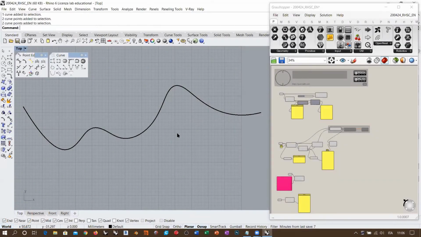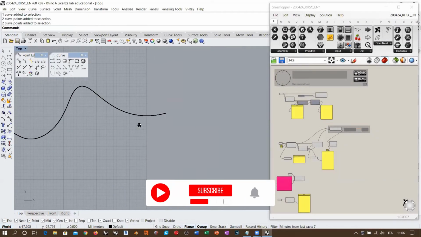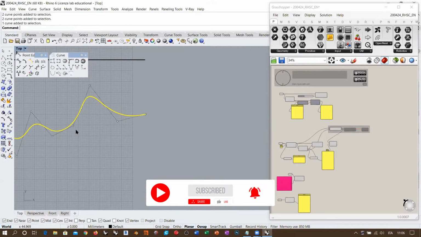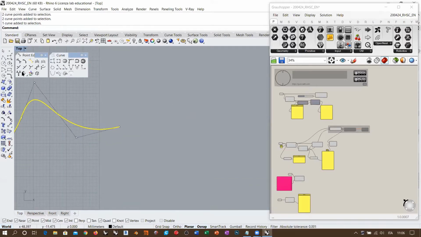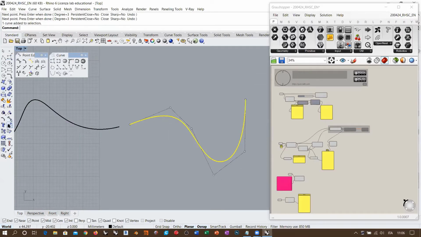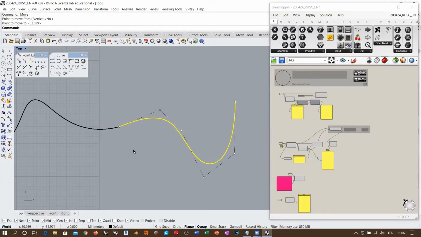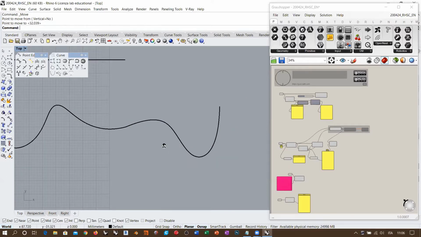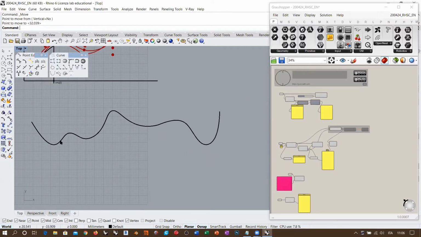So normally, the typical problem is that if you have an existing object, an existing part of the object, and you want to create another, separate part with a certain degree or level of continuity, then you are facing this kind of situation. So I have two curves right now, and I want these two curves to create one single smooth path.